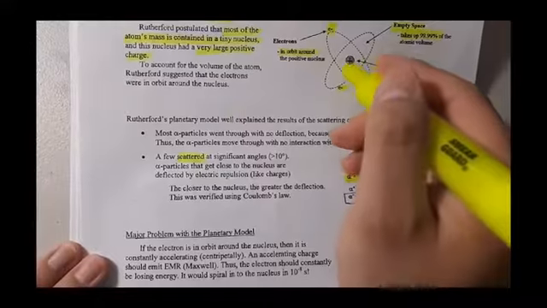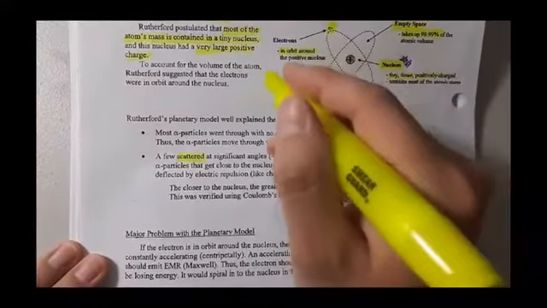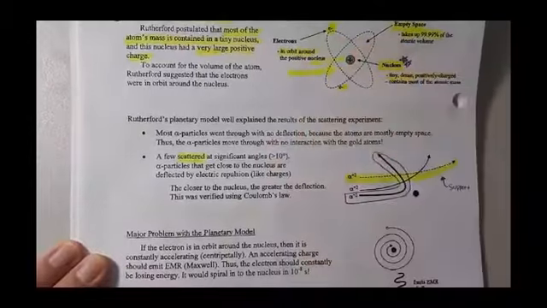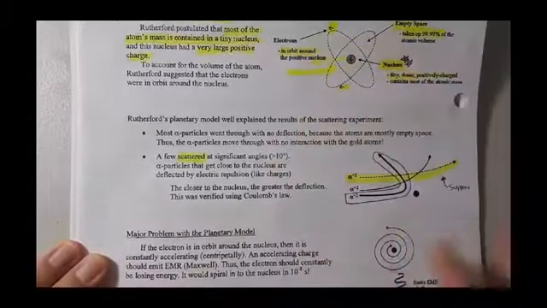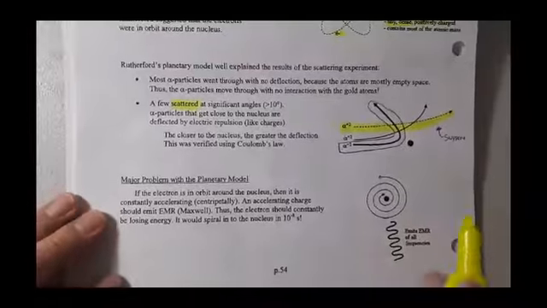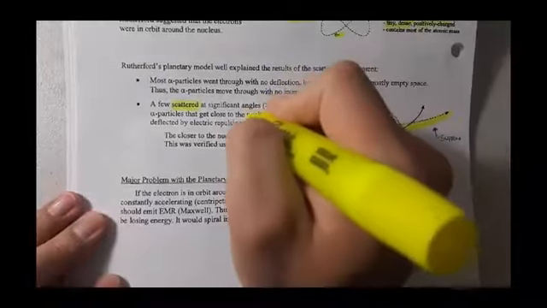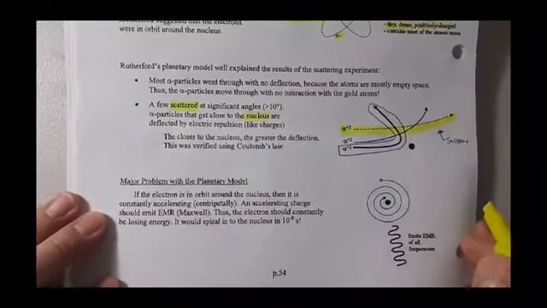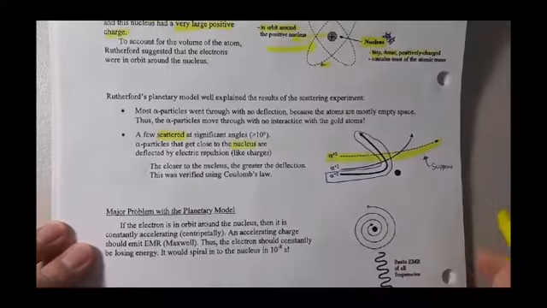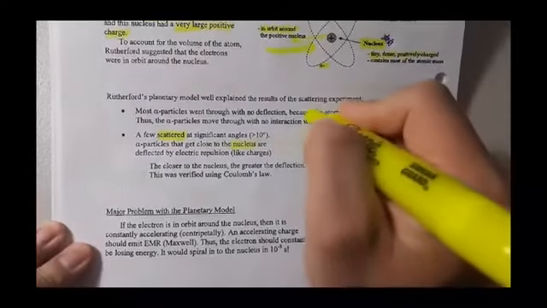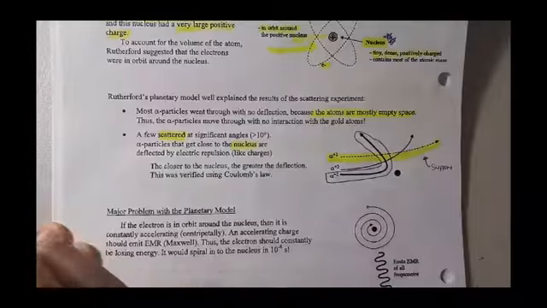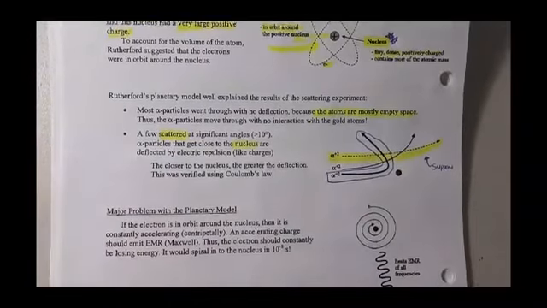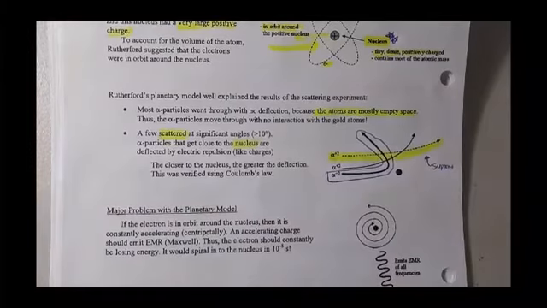Imagine this is almost a wall, and you're throwing a rubber ball. Then what's going to happen? It's going to go towards it, and it's going to reflect almost directly back, right? So his suggestion was this: there must be a really dense core center known as the nucleus. An alpha particle must hit that. The reason that most of the time it was passing through, however, is because atoms are mostly composed of empty space when you look at the orbit system. And that's the reason why it was able to pass through.